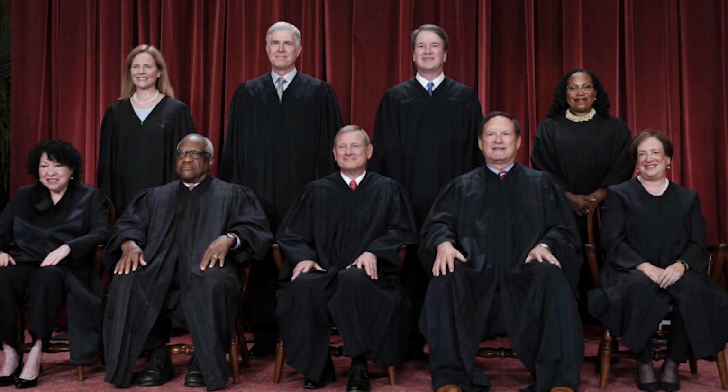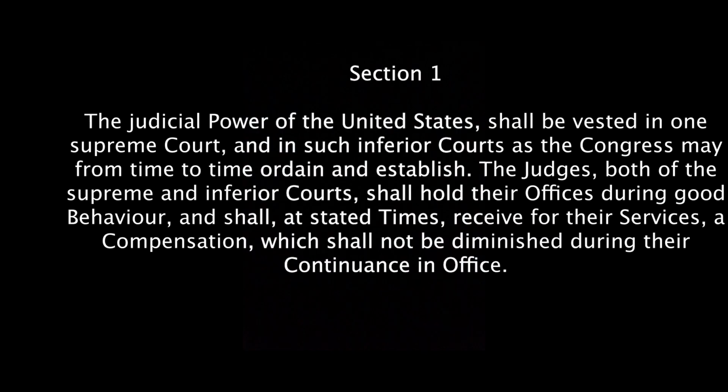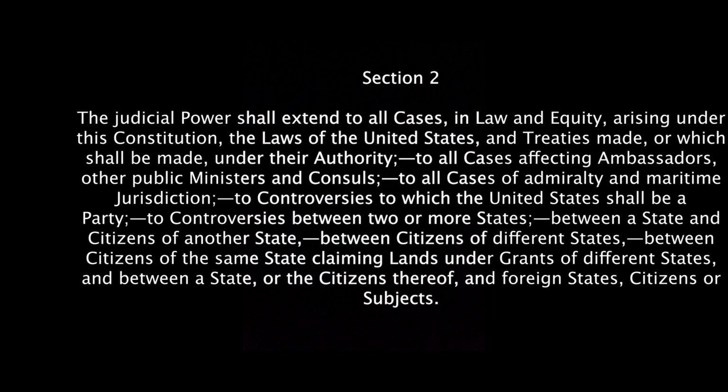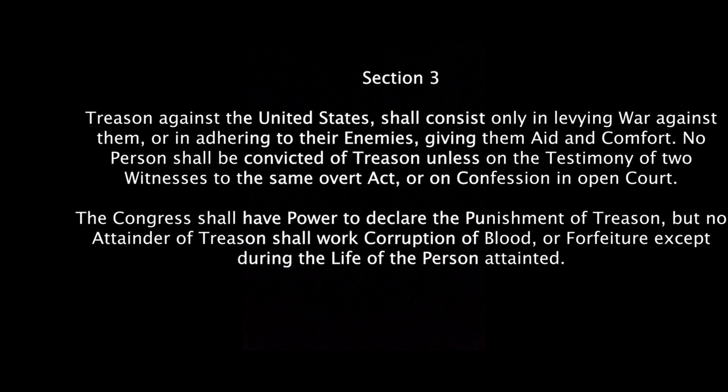Our understanding of the Supreme Court comes from Article 3 of the U.S. Constitution, which is the shortest of the sections on the three main branches of government. The judicial branch's description is so brief that it left a fair bit of wiggle room for future generations to play with in regards to the form and function of the court.